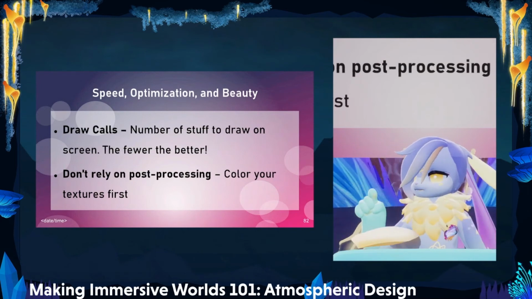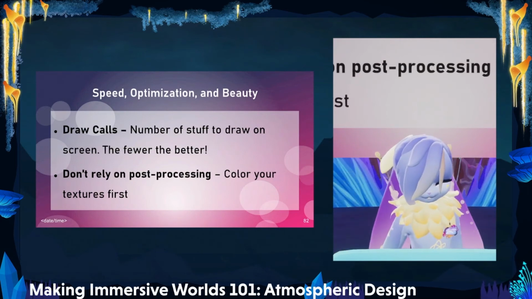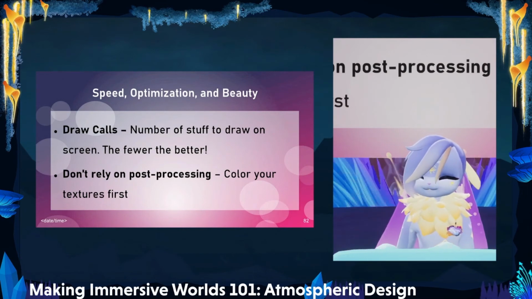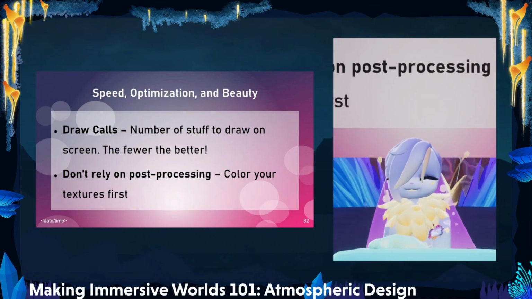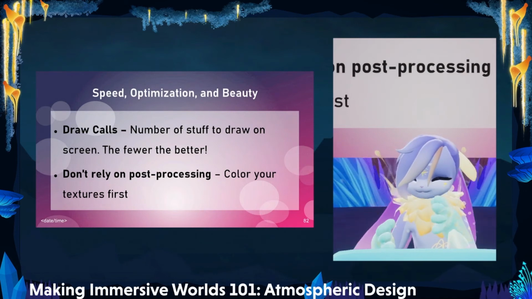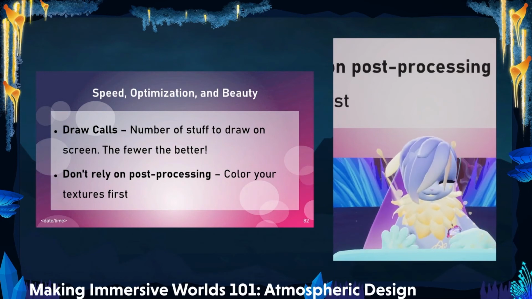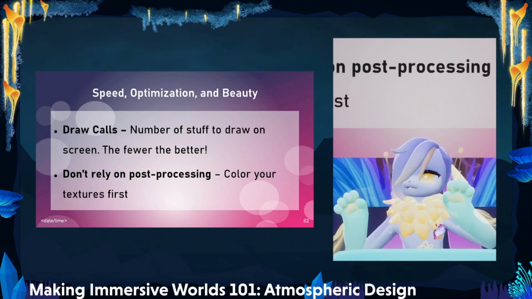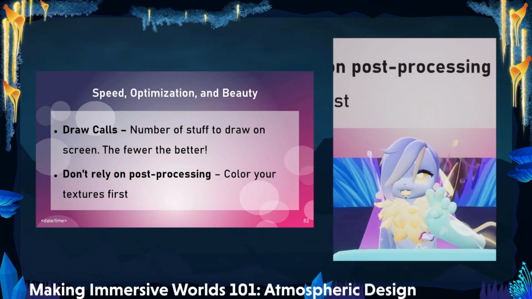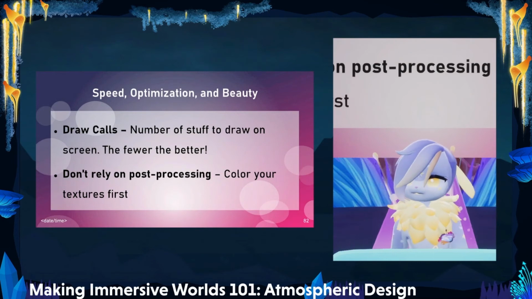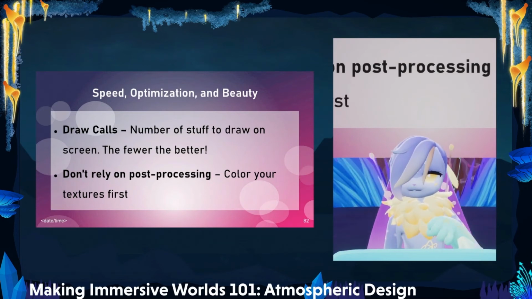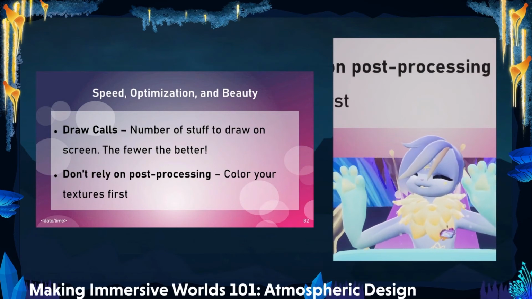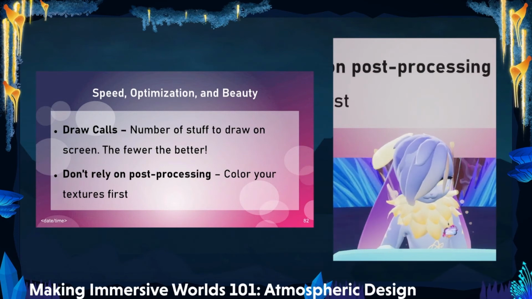Another is draw calls. This is very important, especially for everyone who's using VR. The number of things to draw on screen, the fewer, the better. You could check on this in Unity, just find a way to do it. It's very simple, I just don't remember how. A good example of this is, if I have 2 materials, that's 2 draw calls. And that's why we texture atlas, or we, shoot, I forgot the other term already. That's why we try to reduce as many materials as we can.